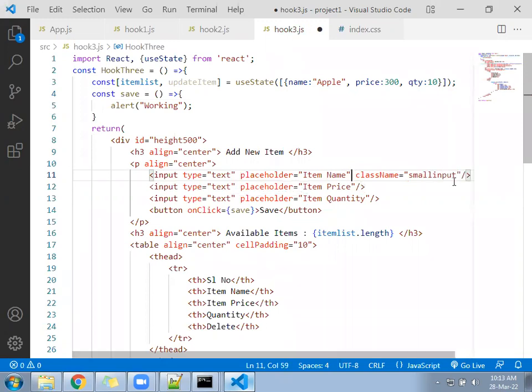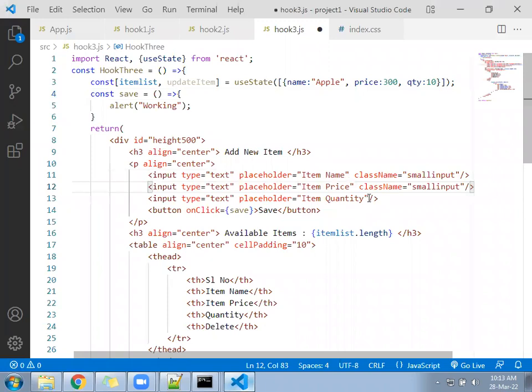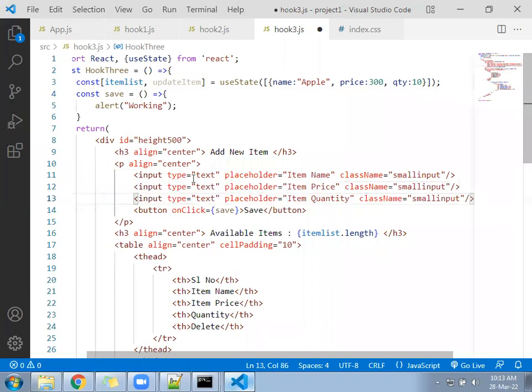For this small input, we can write some CSS to increase the height and width. Go to the CSS file and write a small CSS for small input.